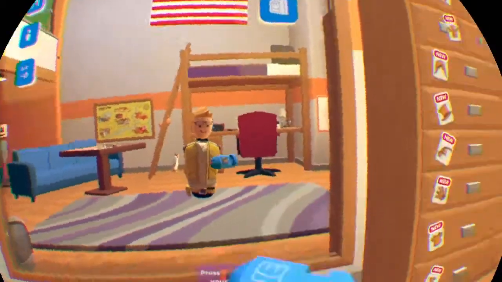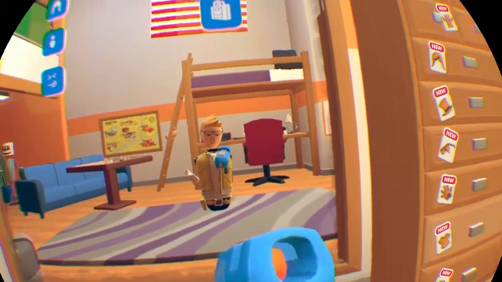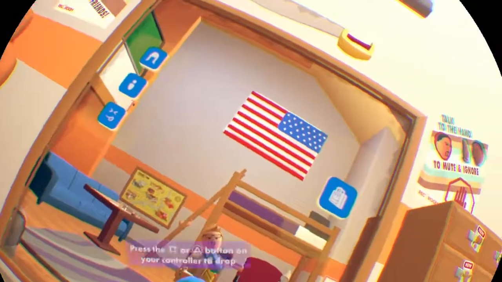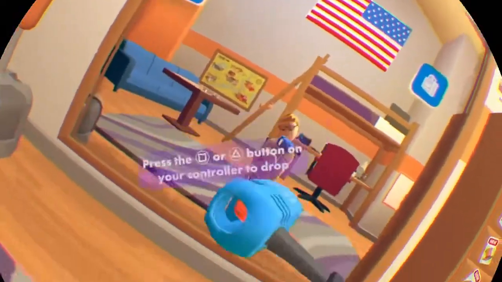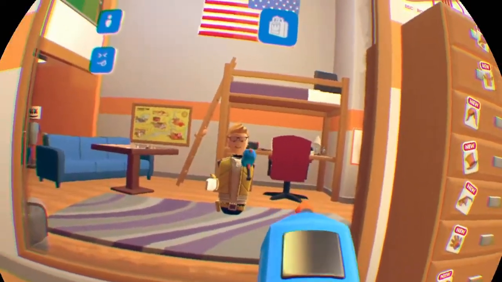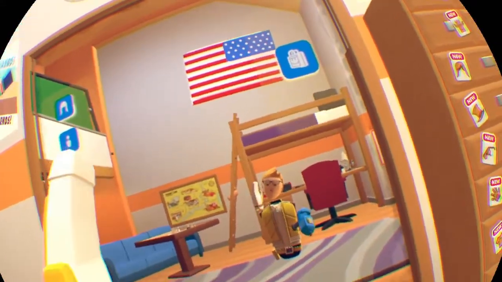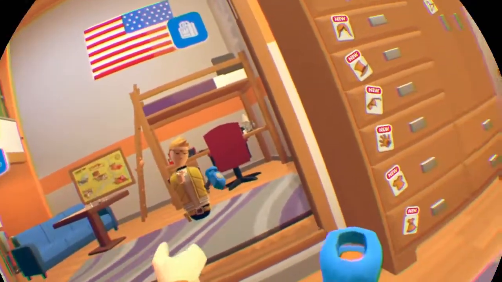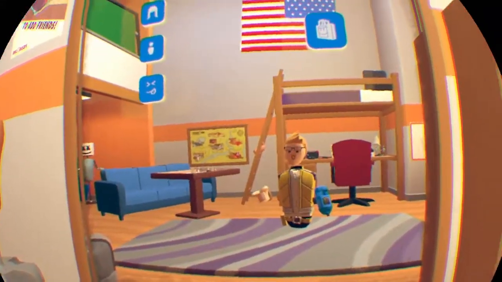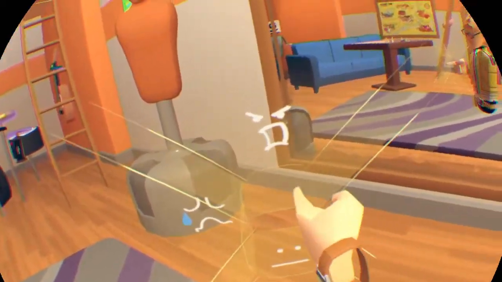Now look, this is the thing I forgot to tell you. Press square or triangle, the top two buttons, to drop it. Drop it. Also, you could chat like this, and if you press triangle without holding anything, you can point. And then whenever you press the trigger button on someone else, you can point at them and look at their profile. But if you hold it, you can do little things like that.